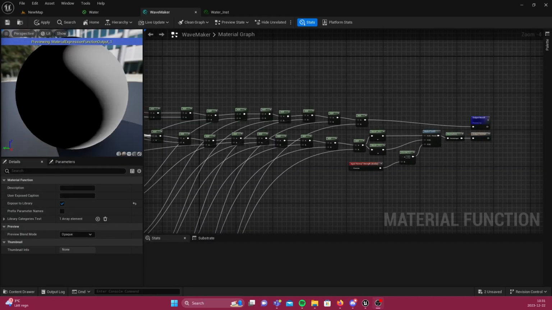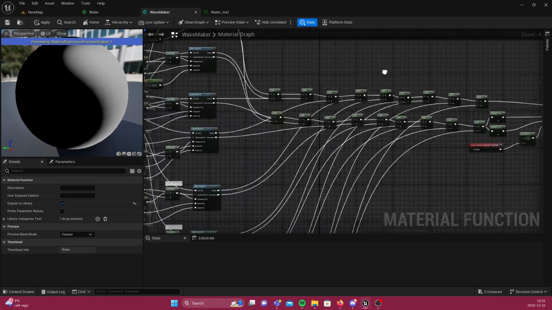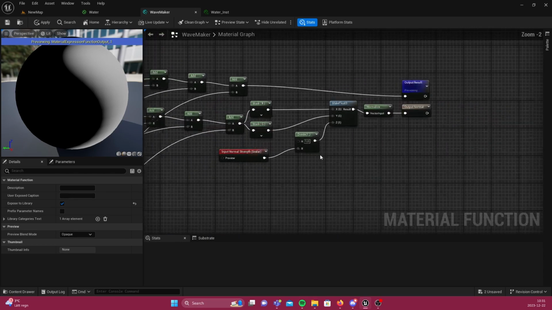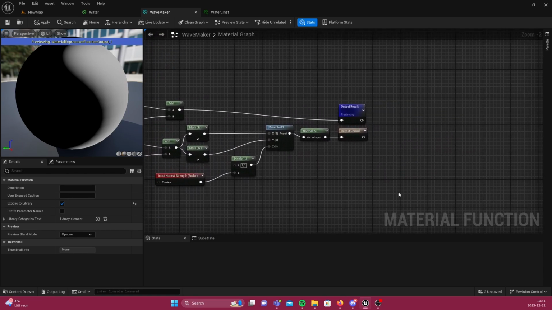Because I want both a height map and a normal map for the waves, I needed some way to compute the normals, and I didn't want to use the built-in height to normal function because I assume it uses some kind of looping over everything. So instead, because I used sine waves, I could easily calculate the derivative of my function and simply output that.